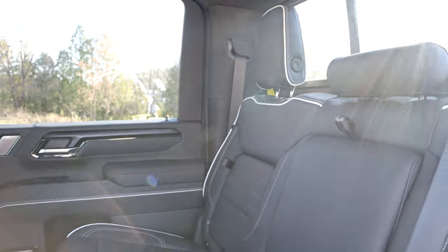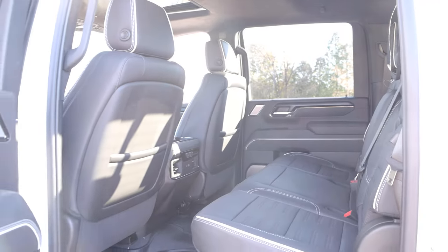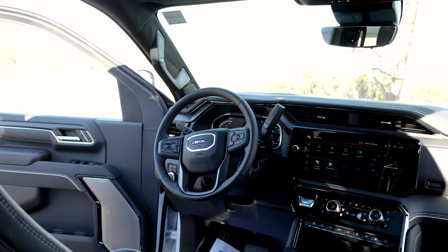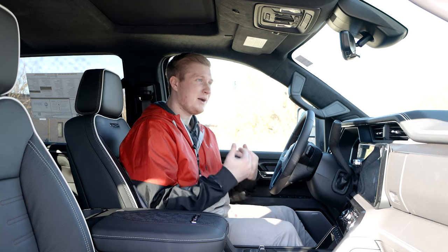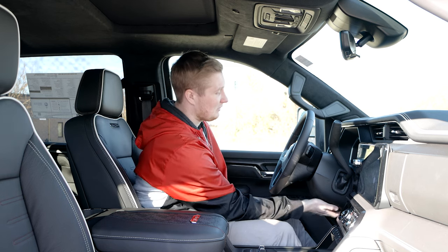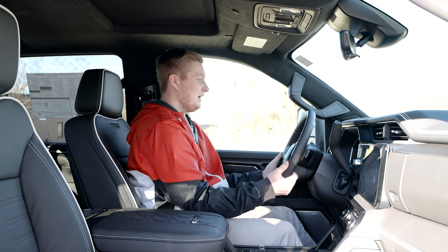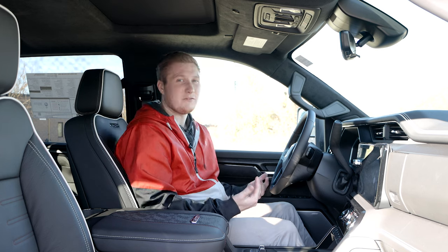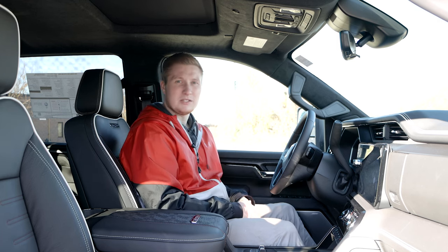Moving to the back seat — plenty of room, plenty of space. I'm 5'10" and I can sit back there super comfortably; they're genuinely comfortable seats. The steering wheel is a good size — comfortable while driving; I wouldn't get sore hands even on long distance. So that's really nice. It is not a power steering wheel though — you have power steering, but you don't have the power-adjustable steering column. Your lever is just below; you pull that and then you can move it yourself. I would think they would consider adding a power steering wheel with it being an AT4X — it's more of a luxury brand, we're above a Denali now, so it probably should be in there.